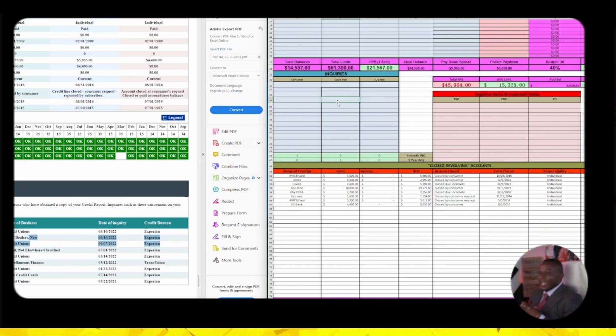Now, I'm gonna go ahead and end here, but on the next video, we're gonna calculate exactly how we determine what the client qualifies for. I have a formula that I created to make it really simple for you to actually determine exactly what the client qualifies for. So we're gonna do that on the next video. And then after we do that, we're gonna be evaluating revenue-based funding. We're not gonna do any projections at this time. We're gonna figure out and determine what the client qualifies for on the next video.